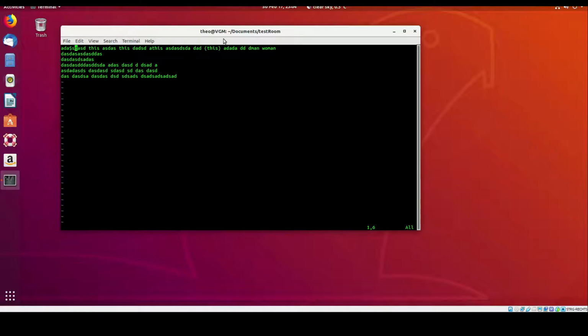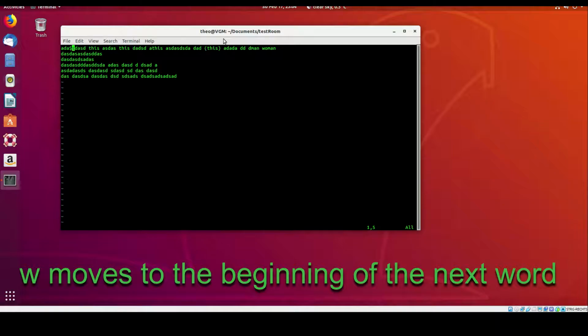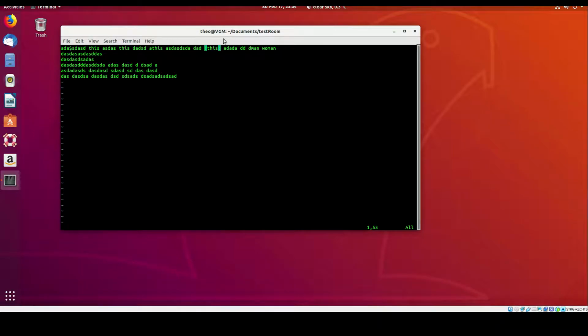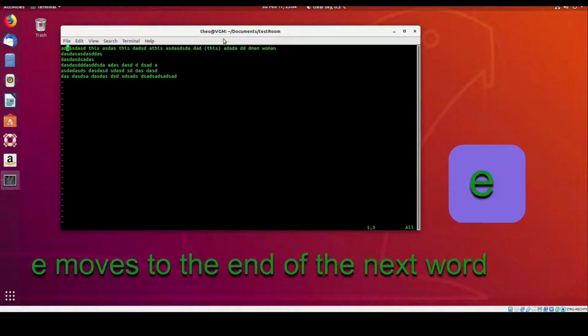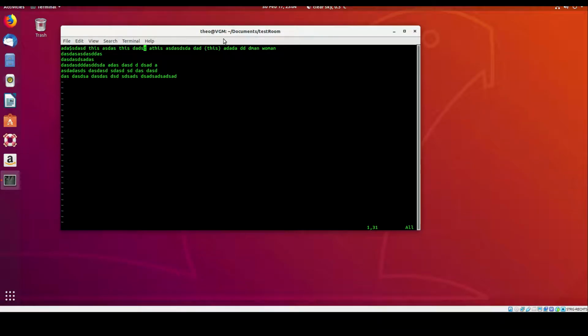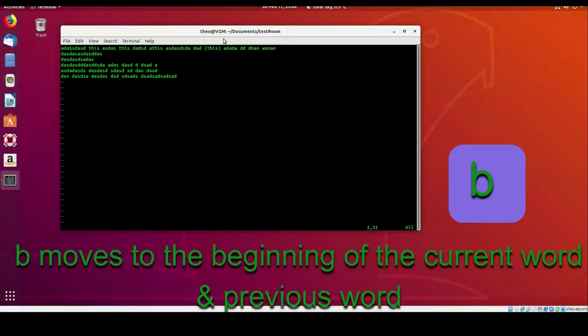The W moves to the start of the next word. You can see it like that. Then the E moves to the end of the word, like that. Then the B moves to the beginning of the word, like that.